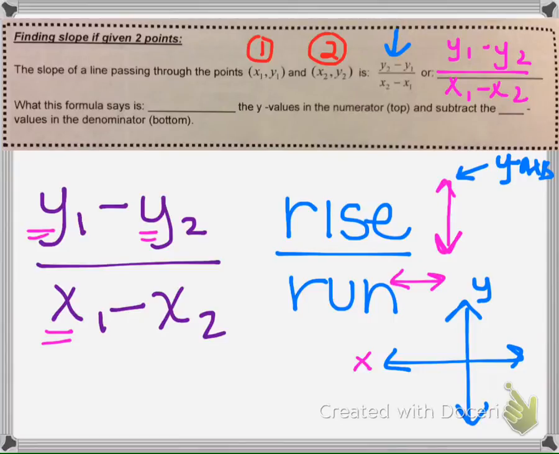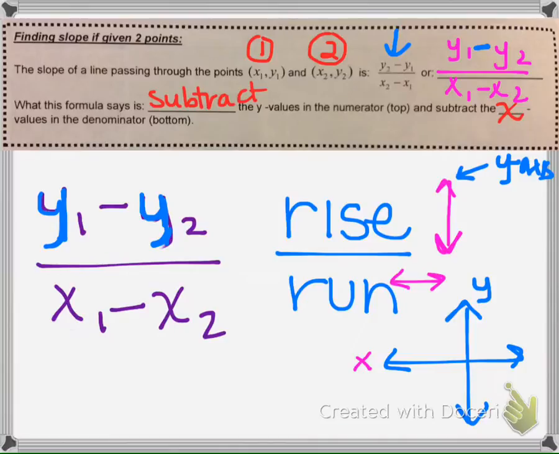Here's another little way that I remember this. If I rise from bed, like I get up in the morning, right? I'm getting up. I'm vertically changing my distance. Well, if you look at the letter y, to make a y, you kind of need this vertical part. So that's how I remember that the rise goes with the y's. So in this formula here, in the numerator, we're going to subtract the y values. So again, all that formula says, there's no squaring, there's no exponents. It just says to subtract the y values in the numerator, the top, and subtract the x values in the denominator.